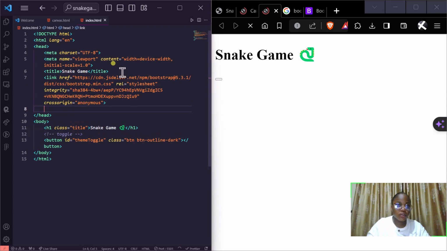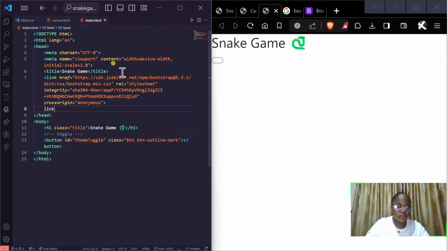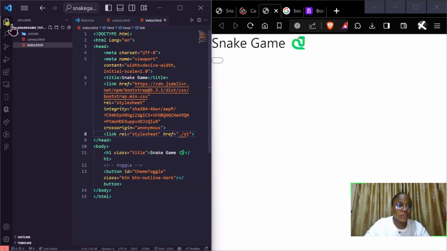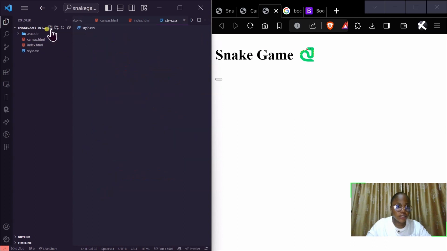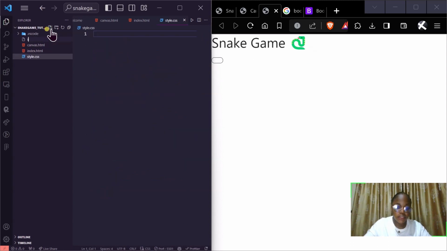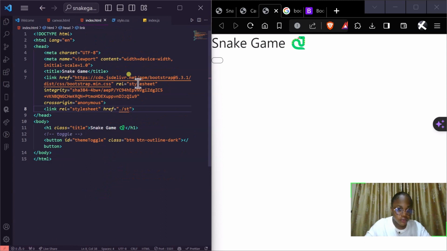Yeah, that works. So let's go back, and right at the top here, let's do a link. We're going to link to our style. As you can see, oh, we've not created that. So real quick, we'll create our style.css, then index.js, and yeah, so we just have that.